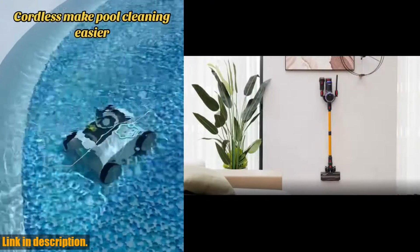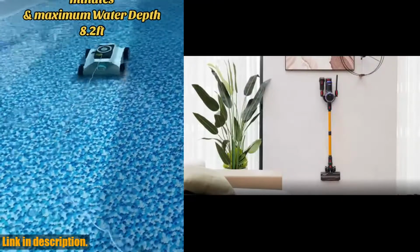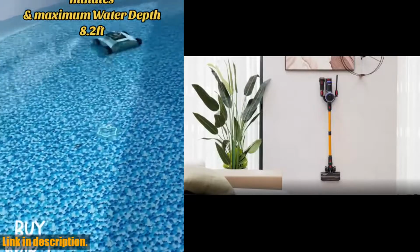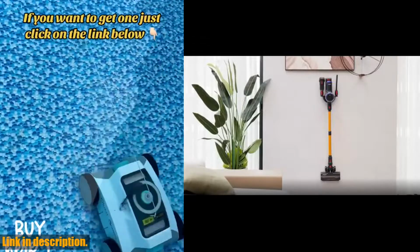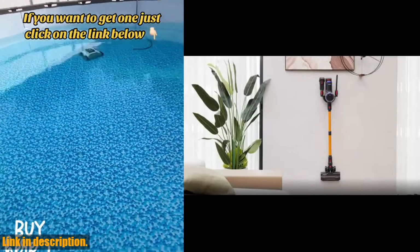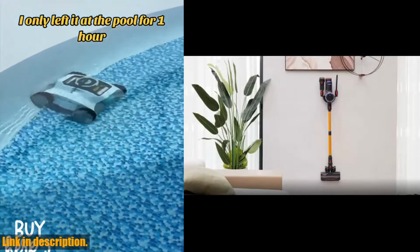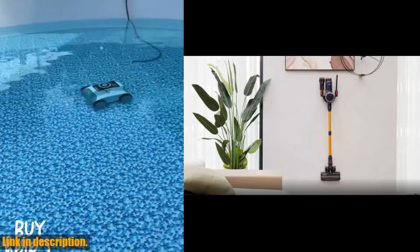But that's not all. This cordless stick vacuum has a runtime of up to 60 minutes, ensuring a thorough cleaning of your entire home. Plus, with the all-in-one LED display, you can easily monitor the suction mode, remaining battery value, and receive alerts when the vacuum is clogged, making your cleaning experience more convenient and efficient.